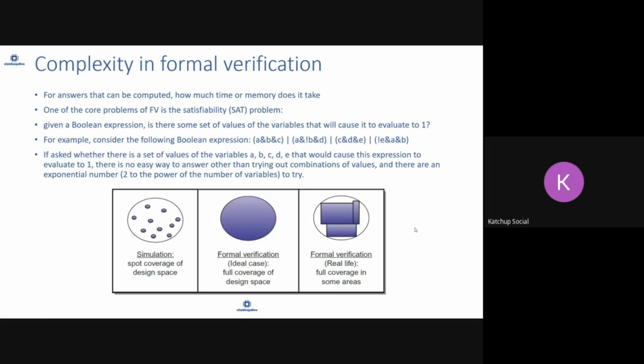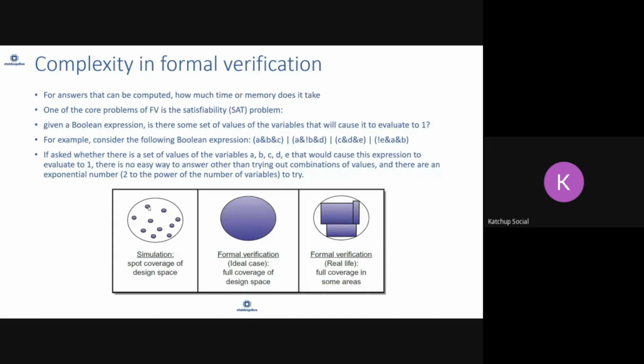So let's continue. Okay. Now, one of the things which we said, right, is that there were challenges with doing simulation. Your verification was pointed verification. You will look into one particular aspect, write a test bench for it, and only do that verification. Ideally, if formal verification works correctly, or you are able to cover, ideally it should not have the problem like loss of coverage or only testing certain things. It should be able to cover everything. But in real life, formal verification also covers only specific targeted areas. And the reason for that is complexity in formal verification.